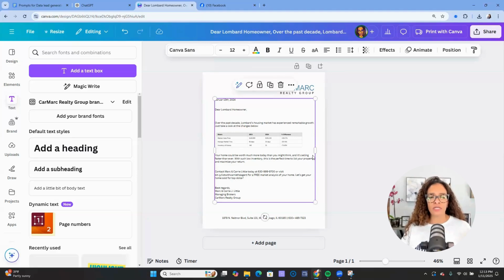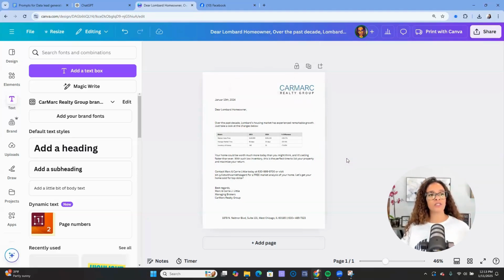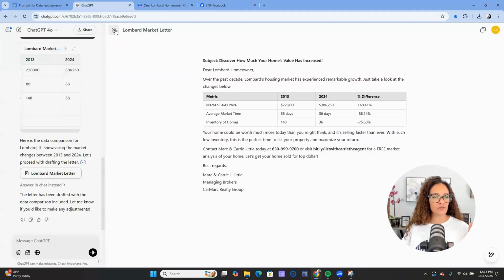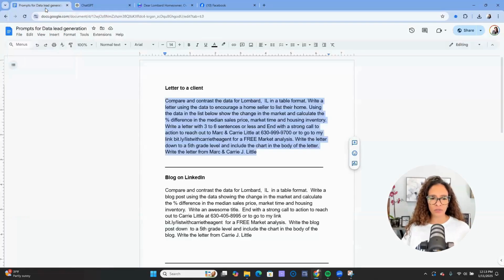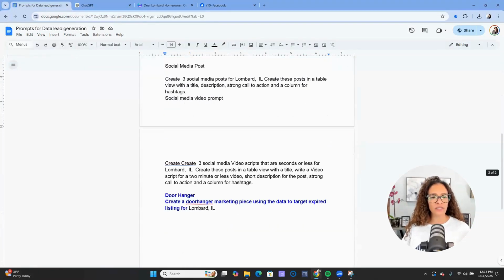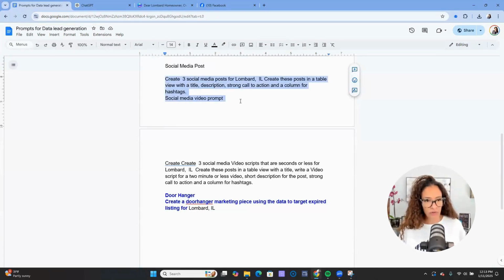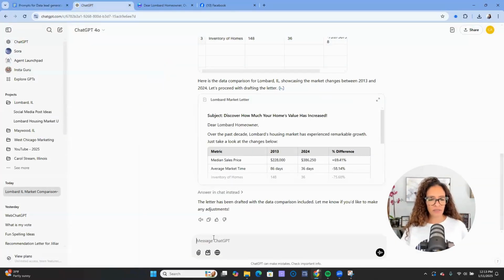potential lead opportunities. So now let's go back to ChatGPT and we'll stay within the same chat and let's actually create social media posts. So I'm going to scroll down and ask ChatGPT to create social media posts using the same data.